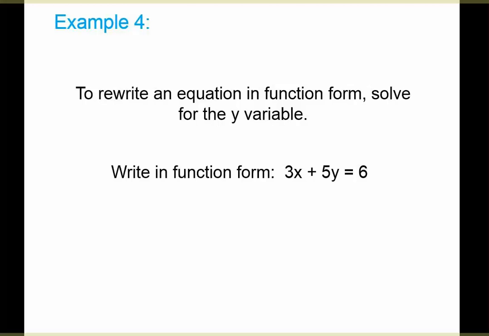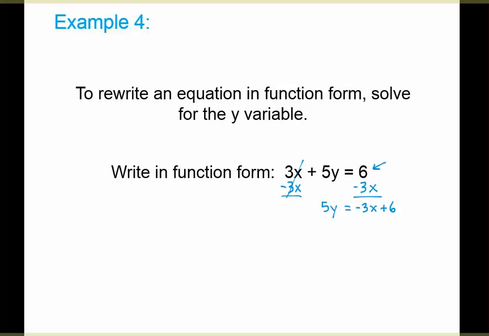All right, let's see how we did. First step, you're going to take away the 3x. So in order to get that y by itself, you're going to have to subtract the 3x from both sides, and then we'll deal with the 5 in the second step. So these x terms are going to cancel out. And notice 6 minus 3x, those are not like terms. You're going to rewrite this as 5y equals, and I do like you to put the x stuff up front. So put the negative 3x up front, and that's a positive 6. So negative 3x plus 6. That's step 1.